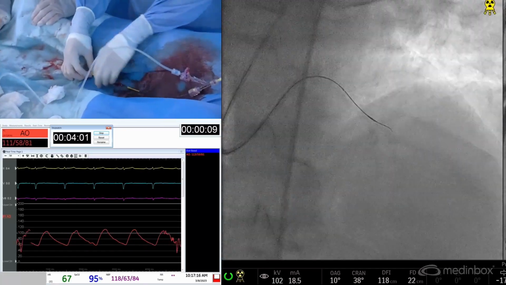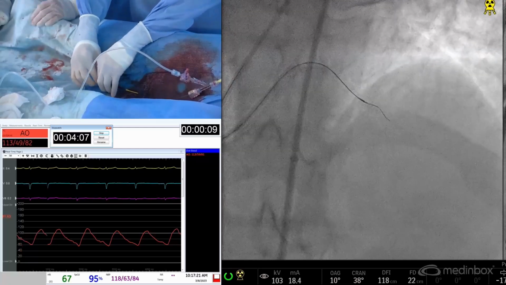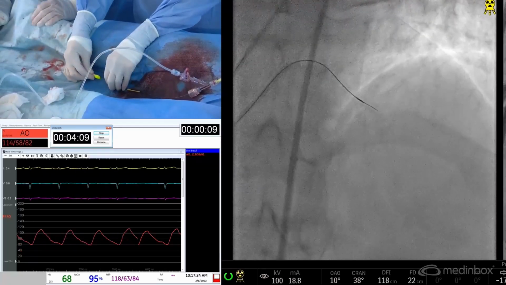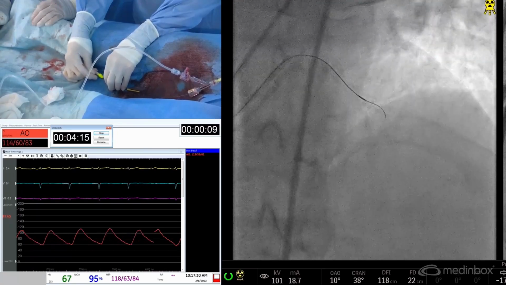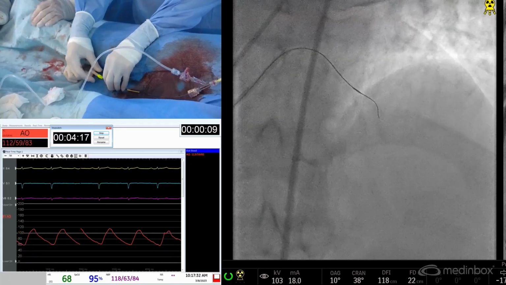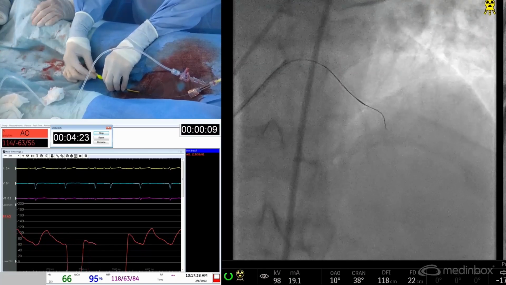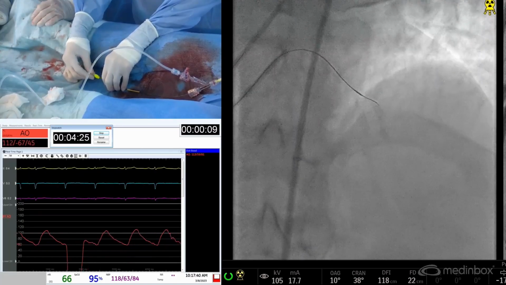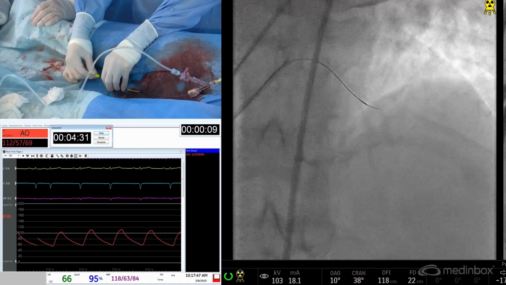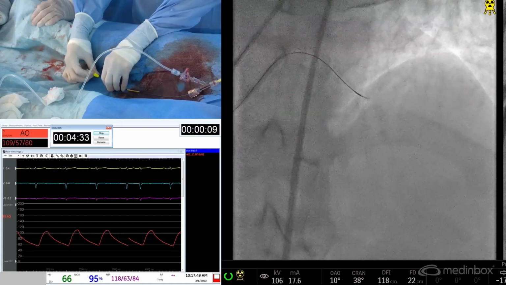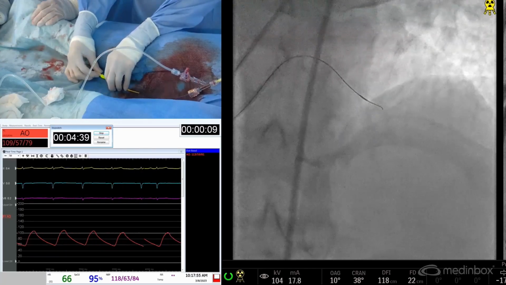So Robert initially mentioned that we were going to maybe consider hybrid revas. Some operators will say that there's not that much data yet. It is a different modality. We have chosen as an institution and as a heart team to further advance our program in hybrid revas. There hasn't been any randomized data yet, some might say. It is a different modality for surgical intervention. However, I think it favors patient recuperation in a much easier fashion.